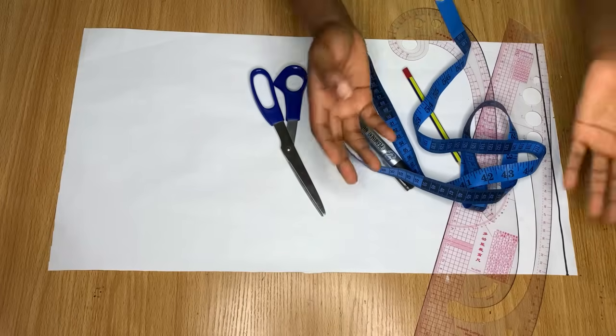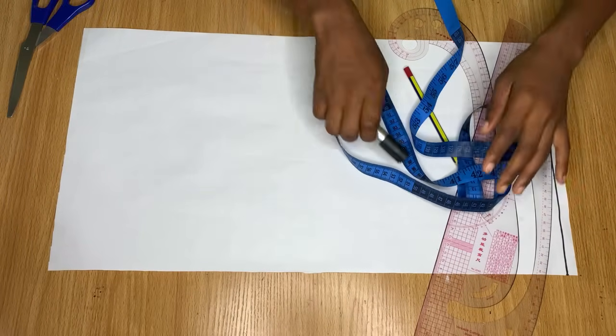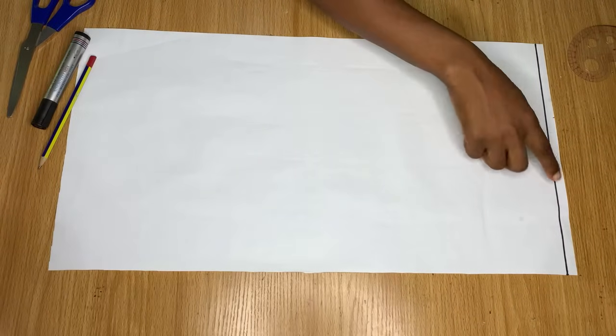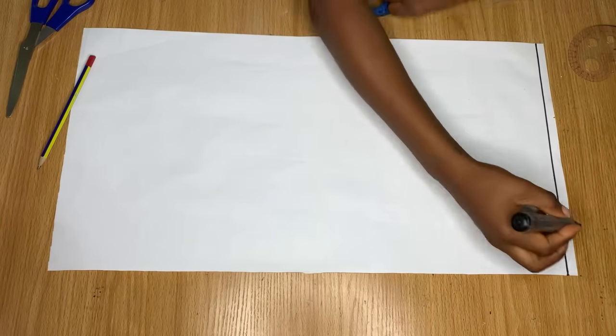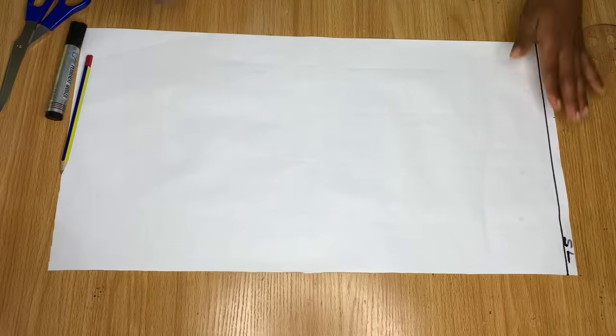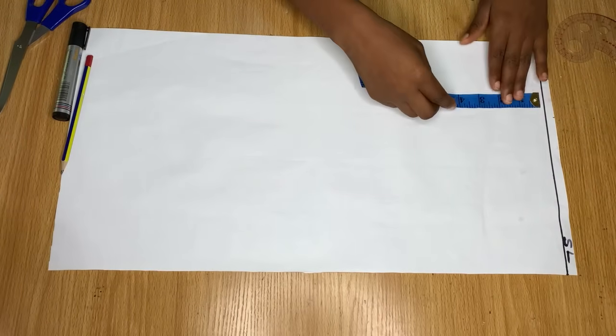So guys, I have my pattern paper and measuring materials here. We're just going to go straight into the pattern drafting. And as you can see, I've already drawn a line across here. This is my starting line. It is also referred to as the shoulder line, as I've labeled it SL. So from this shoulder line, I'm going to start placing the measurements that we just took.